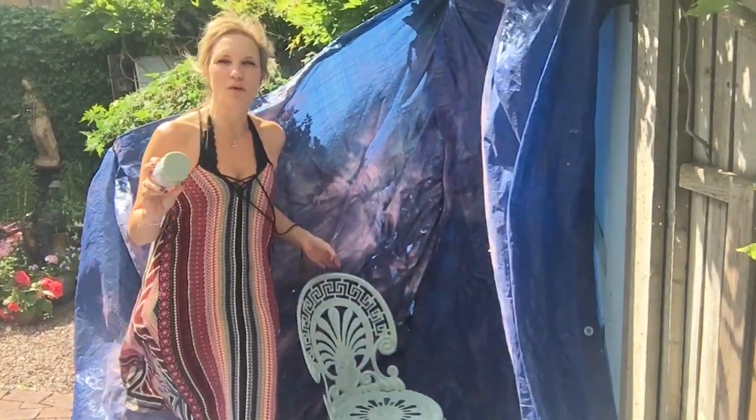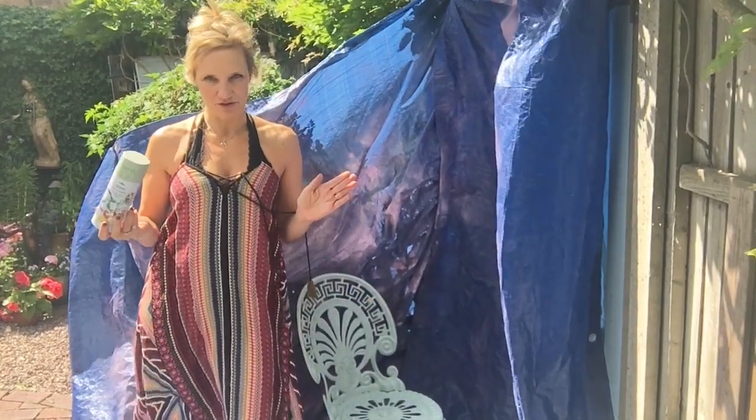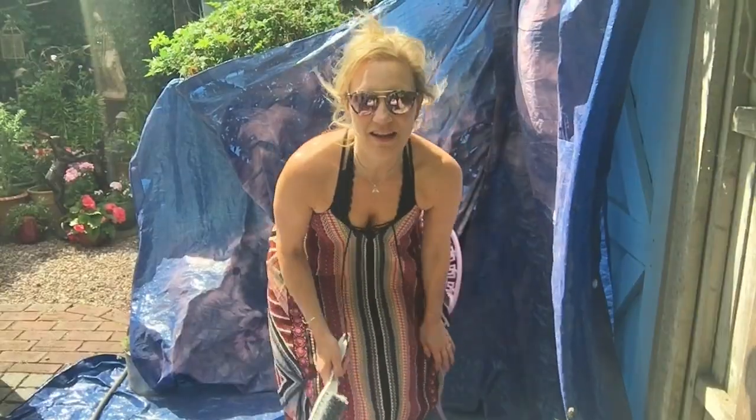I don't know if I'm a bit wonky. I've got the camera balanced on the ironing board. I don't know if it's straight. But anyway, on with the next. I think it's too windy to do this really. I just came out and couldn't see the camera and it had blown off the ironing board into the pot.